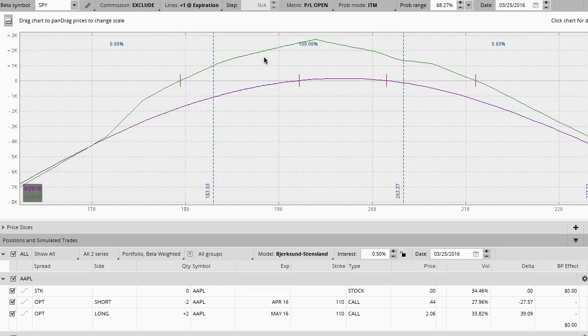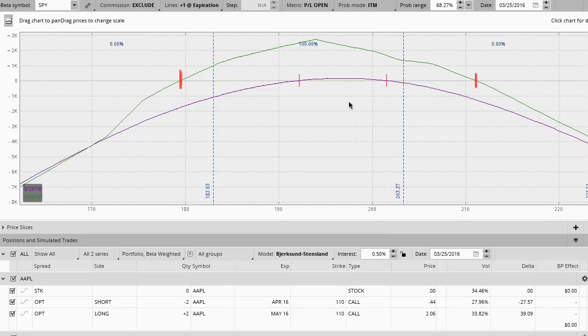So in our case here, you can see this is the zero barrier. This is the point at which we don't make any money. So anytime this green line goes below this zero barrier, this is when we start losing money based on where the S&P 500 is. But you can see that basically our break-even points on the market are between about 180, so just a little bit below 180, and about 211, 210, okay?